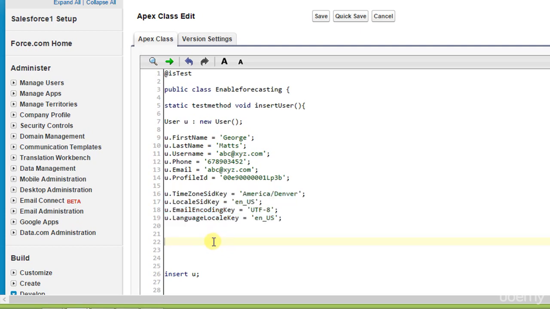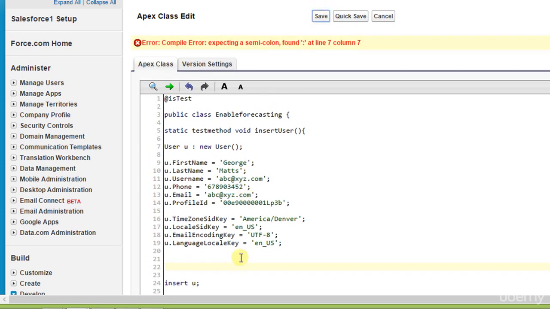So you need not memorize it. Just copy and paste it here. Okay, I think I have entered something incorrectly. Here instead of entering an equal sign, I entered a colon, so I'll just replace it with an equal sign. And now I'm going to save it.